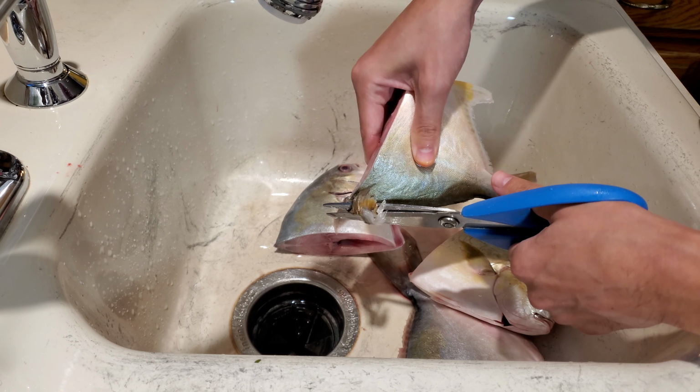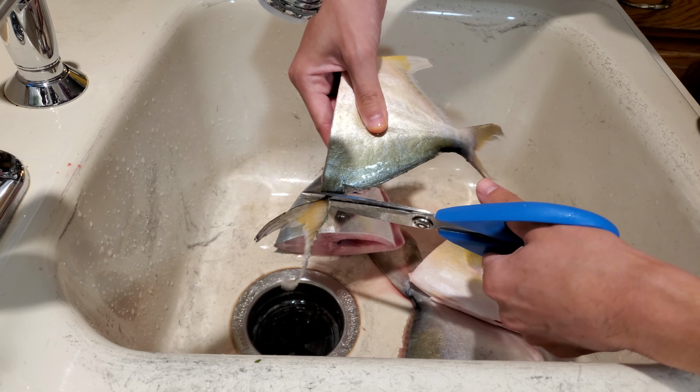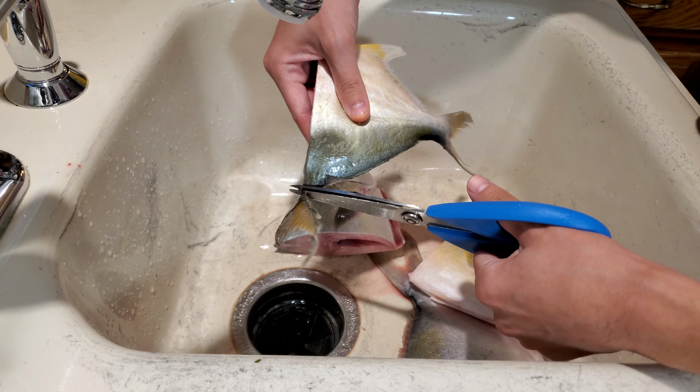The easiest way to cut off the fin is not to target the fins themselves, but the skin underneath the fins.